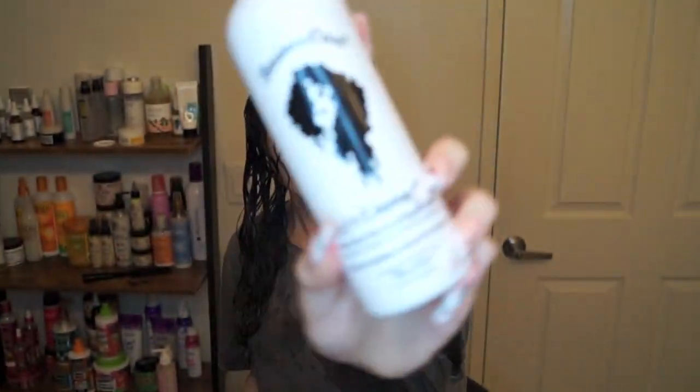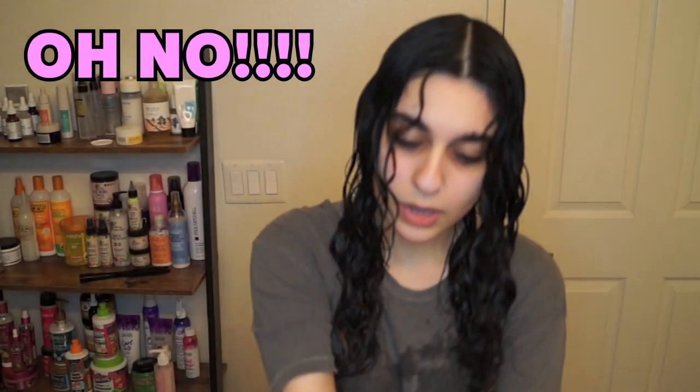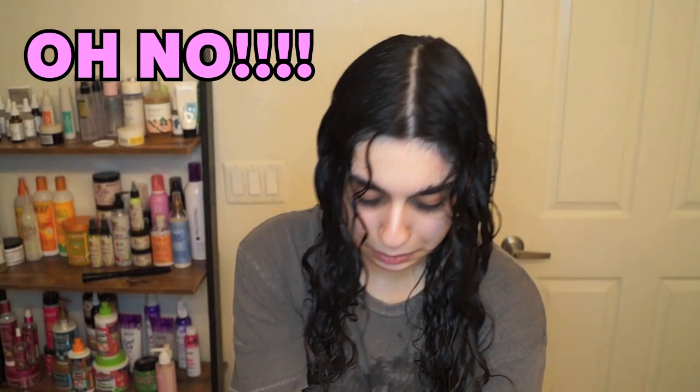Last for styling, you guys chose the Bounce Curl Light Cream Gel. I poured some on my hands to show you how much I used, but since this stuff is very watery it slipped and fell out of my hand — luckily I caught it on my lap. I'd say I used about two quarter-sized amounts, maybe more. This gel is very light and thin so I definitely use a fair amount.